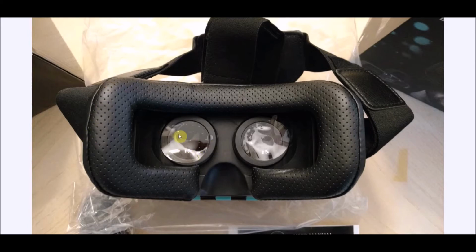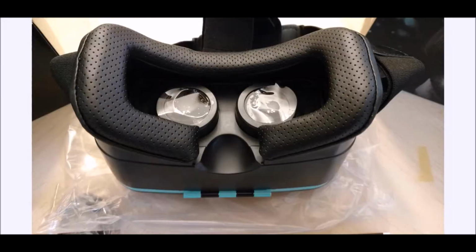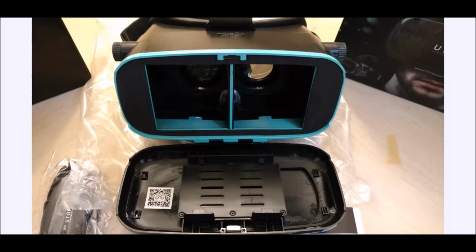And you can see they put a plastic covering over the lenses. You pull it off to make sure they were kept nice and clean. So this really gets high marks overall for that. Now there's no padding around the nose area here, but the padding was so good here, my nose really didn't even hit here. So another high mark for that. But you could also probably get a small piece of memory foam or something if you wanted to put it here. I didn't need it. This foaming here was really good on my face anyway.